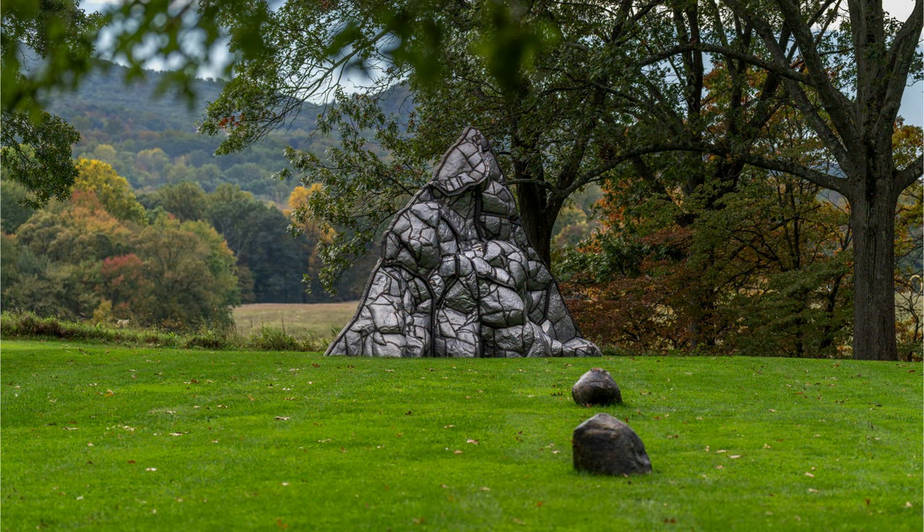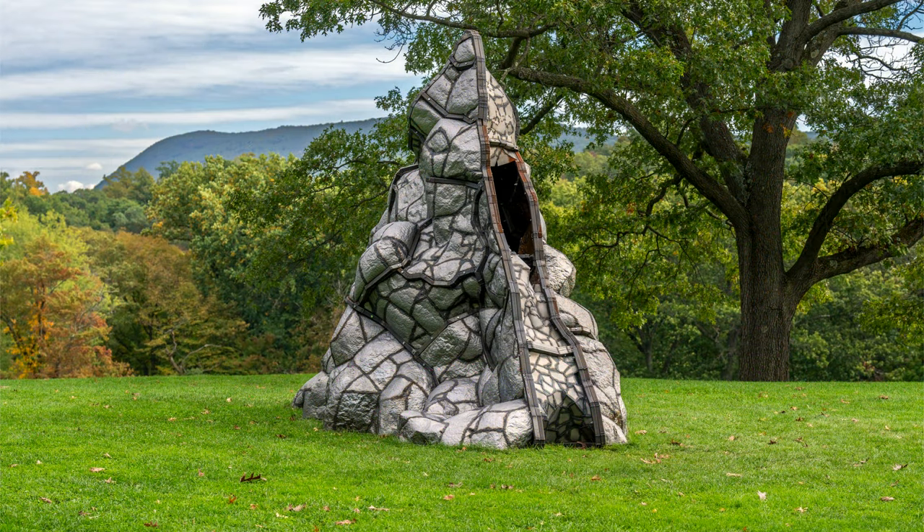The artist is asking us to shift our perspective, to think about the world and the Earth from a non-scientific perspective, moving beyond our human perspective. You can look at this sculpture as an abstraction of a volcano. The artist talks about how abstraction existed not only in the modern world — not only in the 19th, 20th, and 21st centuries — but existed in the ancient world as well.